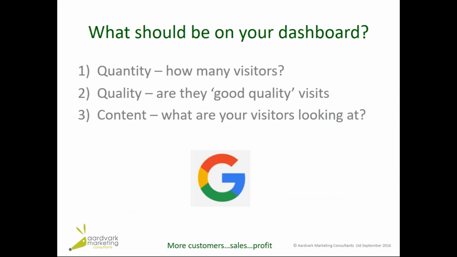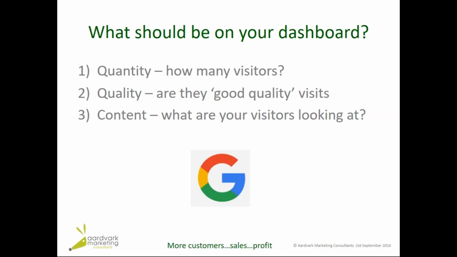Okay, so let's move on to what you should actually be measuring and monitoring. I'm going to focus on three different groups of measures. The first one is how many visitors, the quantity of visitors coming to your website. The second one is some sort of measure of whether they're good quality visits, whether people are really interested in your website or whether they got there by accident or searched for the wrong term.